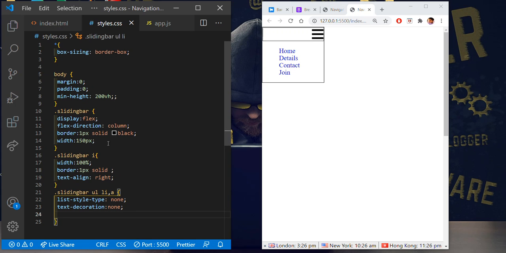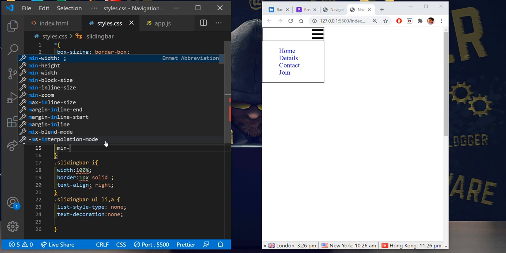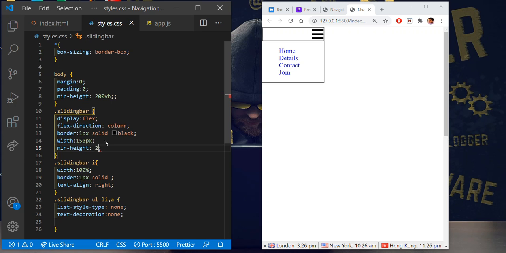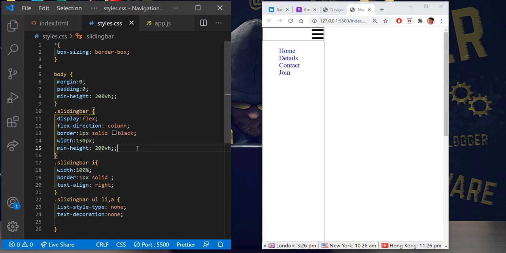And also I want to define the width and height as 200 viewport height, so that it would cover everything. And maybe the background too. I think I have some particular background for this one.